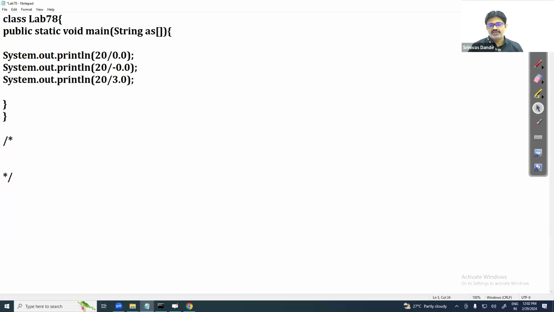Generally, there is no difference between minus 0.0 and 0.0, but here there is something we need to check. 20.0 by 0 and minus 20.0 by 0. Okay, these are all various possibilities.